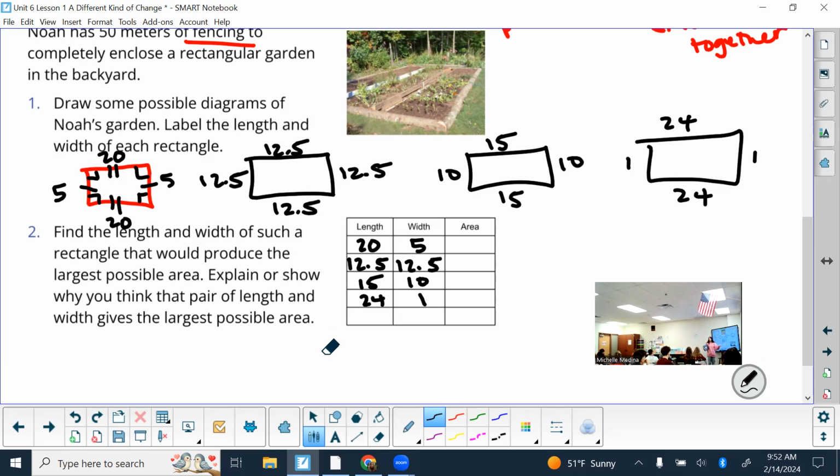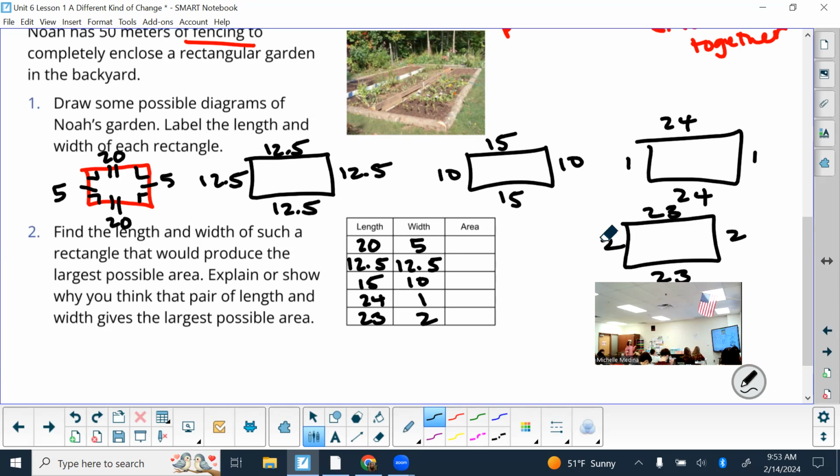So Brooklyn, can you give me 2 numbers that add to 25 that aren't already chosen? 23 and 2. They do add to 25. Let's see if that would give a rectangle with the appropriate conditions. So add these together, we get 46. Plus 2, plus another 2 does give us 50. So good. And I'm sure there's tons of other combinations you could have, especially if you consider the decimals. You can't obviously have a negative for this because you can't have negative length or width. But there's tons of other combinations you can have.